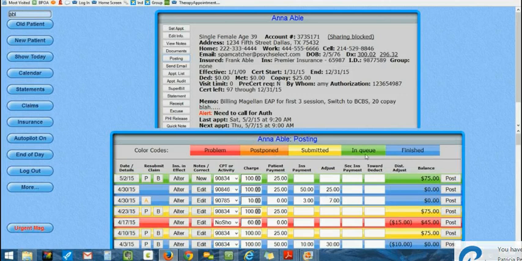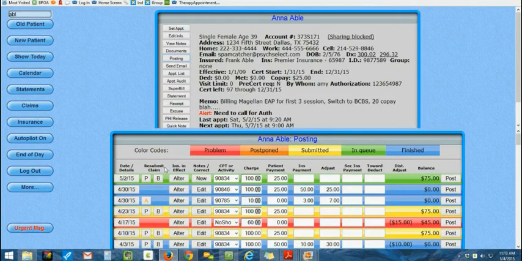So we talked about the color coding and what that color means. Green is waiting to be submitted. Blue is no problem, all accounted for. Yellow, waiting for insurance payment. Red, this amount has been assigned to the patient to pay as either an amount owed you, or it could be a credit balance that needs to be applied towards other dates of service.